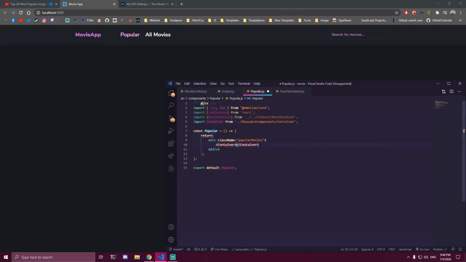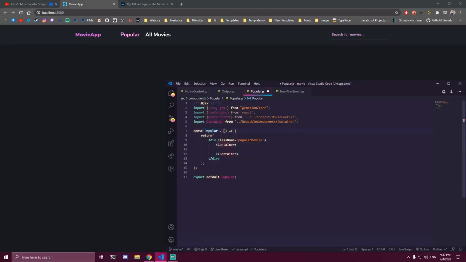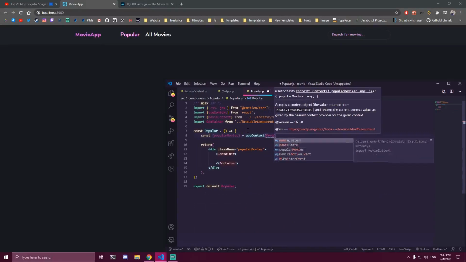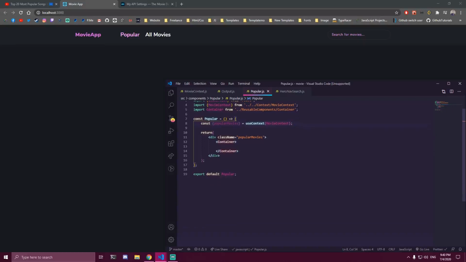And then this is the place where we're going to map. So inside this container is a place where we're going to map, but we first need to get that state we need for all the movies or popular movies. So let's go back here, let's destructure it. And now we have access to those popular movies we're calling from an API so we can display them on this page. And since that is going to be an array, we're going to need to map. But before that, let's do popular movies dot results, because that is how we can get them.